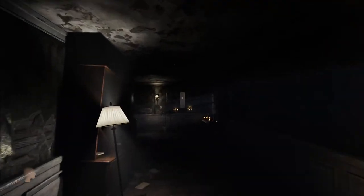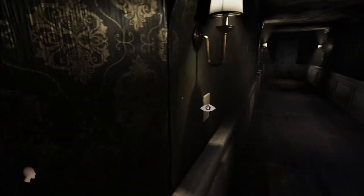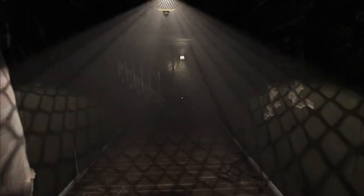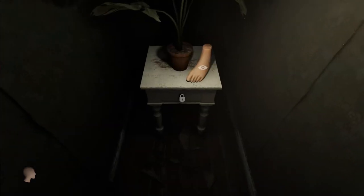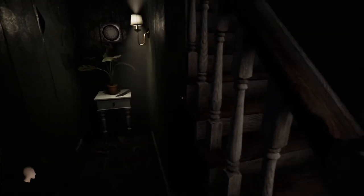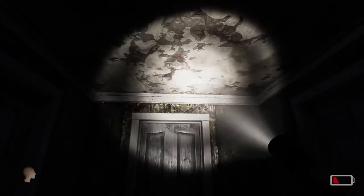Okay, now let's keep backtracking, maybe? Check the cabinets? We did. We checked all the cabinets. Okay. This door open? Yes, it does. Use your flash... Oh, wait, no, you're fine now. I thought it was going to be pitch black. Yeah, anytime it's pitch black, I notice we have to use it. Oh, foot! So what are we missing now? It's locked. That's weird. Just a head? I think so. Yeah, just the head. Okay. Flashlight on.